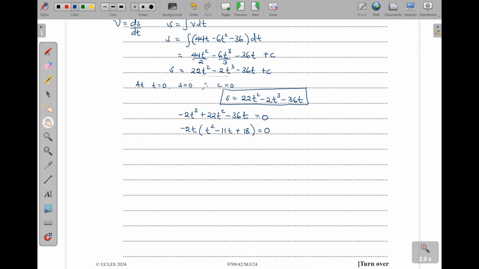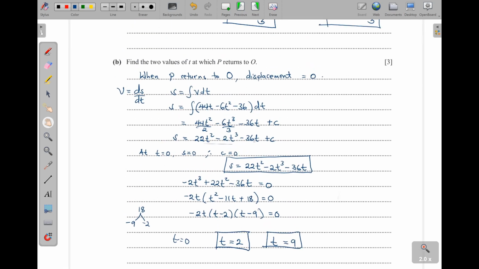What is inside the brackets is a quadratic. So two numbers which, when I multiply them, I get 18, but when I add them, I get negative 11. That has to be negative 9 and negative 2, not so? So that means we shall have negative 2t, t minus 2, and t minus 9, which is equal to 0, meaning when I equate each of these to 0, I can get t is equal to 2 as one of the values, and also t is equal to 9 as one of the values, but there is also t is equal to 0.